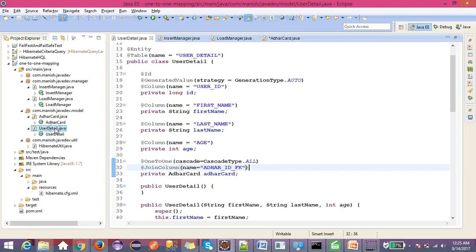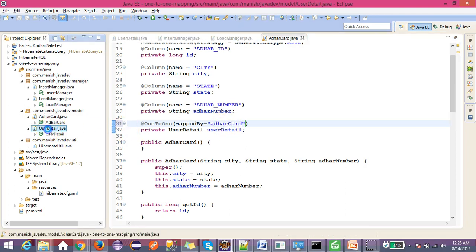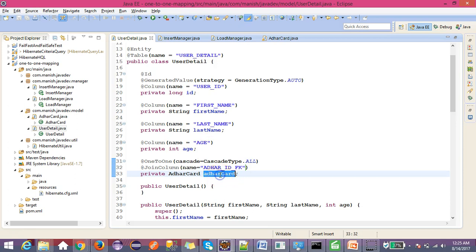Mapped by the Aadhaar card field that I have as the has-a relationship in the user detail entity. This one is very important: mappedBy with Aadhaar card. And here we need to see that this Aadhaar card is an entity field name. This Aadhaar card is a field name, so I took the same thing.